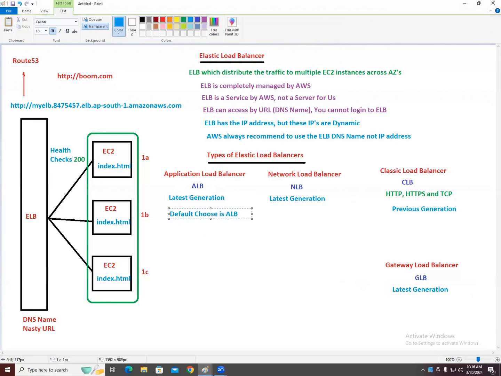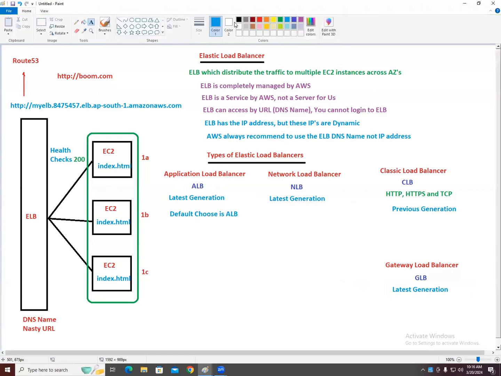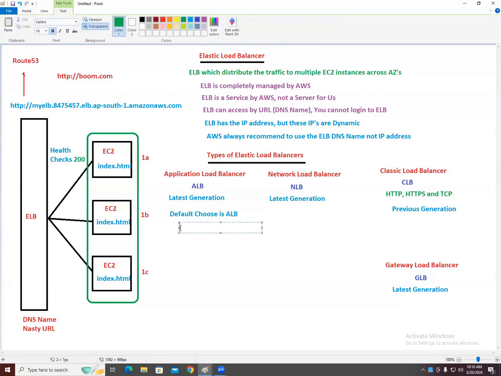ALB. Anyone who wants to set up a load balancer, developers, engineers, support, any team, will set up ALB. This ALB works on HTTP and HTTPS, because our websites work on HTTP and HTTPS.